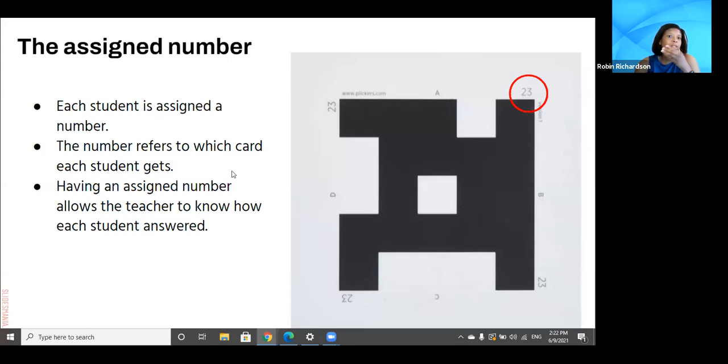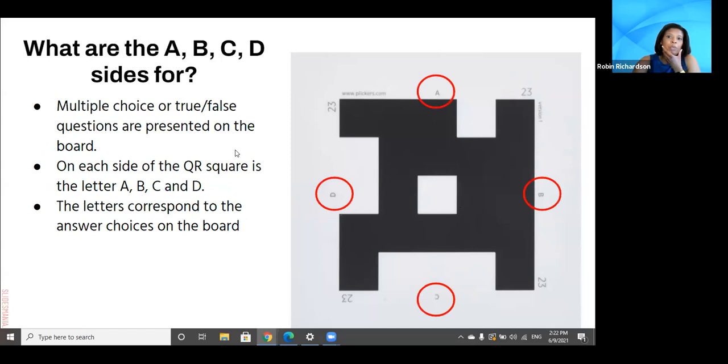And then for each class, you just named your classes. So if they know they're 23 for that class, when you go to scan it, their name and their answers come up. The answer choices are A, B, C, D. If they want their answer to be A, then the A would be on the top. If they wanted their answer to be D, D would be on the top. So they would just hold the card up and then you would scan it using either your iPhone or your Android phone or your iPad.